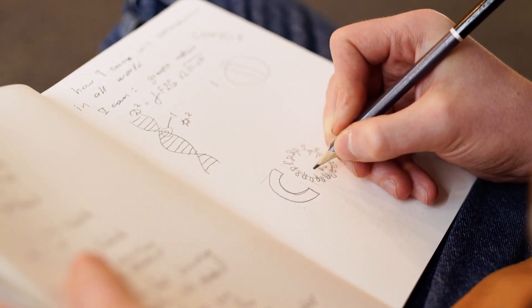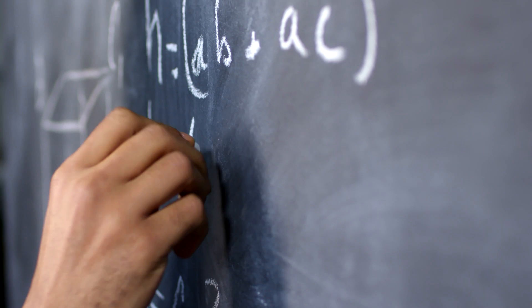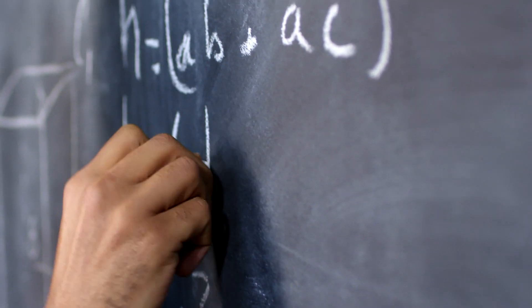I have tried it all — reading, re-reading, color coding, highlighting, and literally doing everything in the books to memorize endless pieces of information for an exam or a test. Let me tell you, all of those failed. But in the end, I finally found a way that actually worked.